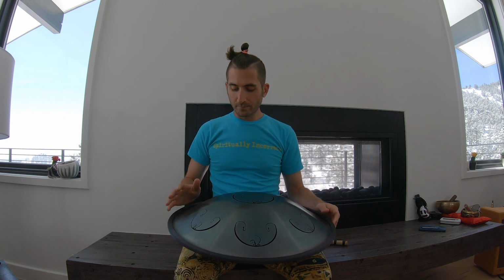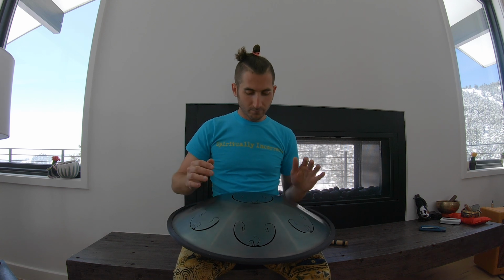But speaking to the handpan specifically, what makes them really special is they are always in a specific key to themselves. So this is in a B minor scale. Depending on which one you buy, it will be in a specific scale. And what makes that really interesting is that you can't play a wrong note. So you don't need to know anything about music to make it sound good, because every note sounds good together. So it's a very important thing to know.